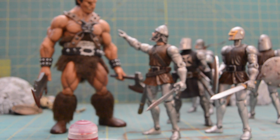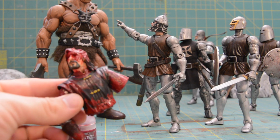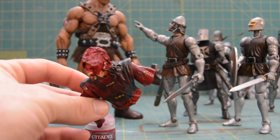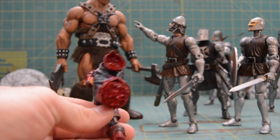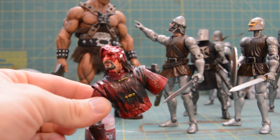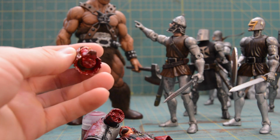So when I make little mods and stuff like this, little custom figures, sometimes I take parts off of say Toy Biz Lord of the Rings. And then I just have extra parts left over. So here's an example. Just like a figure I had left over. I got like in a lot probably, and he was just one I didn't need. So I kind of just chewed him up. Cut his arms and hands off, piece of his head. Sometimes I'll fill the gap with hot glue and then kind of tacky it up and then throw a little bit of red paint, just a Citadel red paint, and then once that dries, throw the blood for the blood god on there. So you can have a bunch of these dismembered pieces. It's kind of good to have in the background, or heads that you're not going to really use.